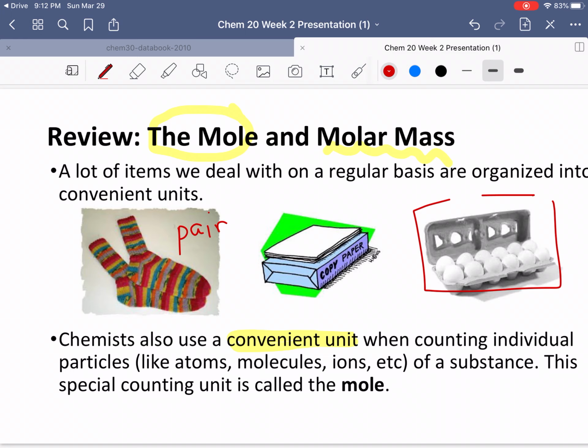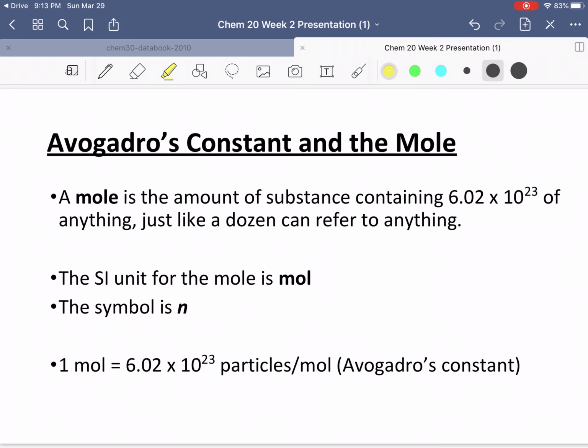Well, mole is, again, just a fancy word, but it means 6.02 times 10 to the 23, which is kind of a crazy number. It's a massive, massive amount of, like I said, either atoms, molecules, or ions that make up 1 mole. Why so many? Because these things are small, guys. So it's helpful to have a whole lot of them. All right, let's keep going.